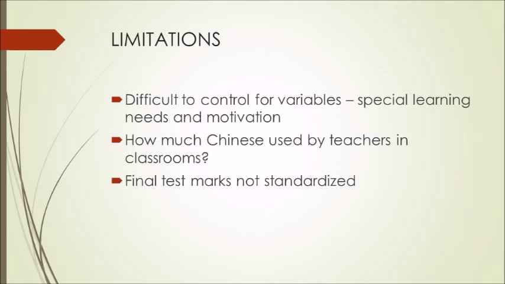Some limitations of my study include the fact that it's difficult to control for variables such as special learning needs and the actual amount of dictionary usage. It's also difficult to control for how much Chinese might have been used by English teachers in the classroom. Another problem is that the final marks were not standardized. They were collated from different marks in different classes from 3 different teachers.